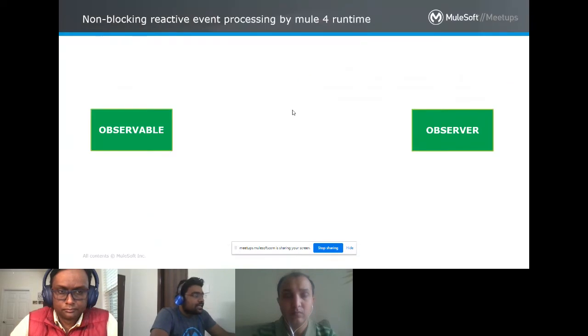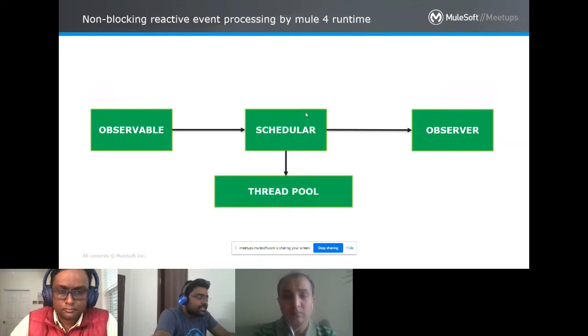So based on this observable-observer pattern, the MuleSoft execution engine makes use of a scheduler component in between each observable and observer. So it is not our scheduler-based connector. Internally, we have a scheduler pool which will supply threads to our flows. Suppose, assume we have 10 threads available in Mule runtime for an application. Then the flow is capable of processing 10 events at a time.